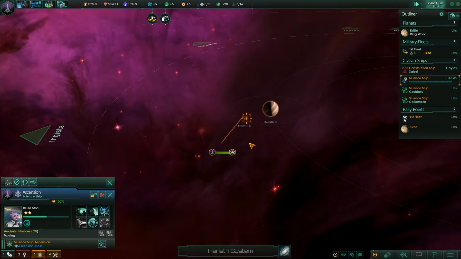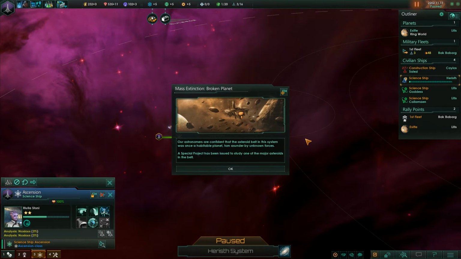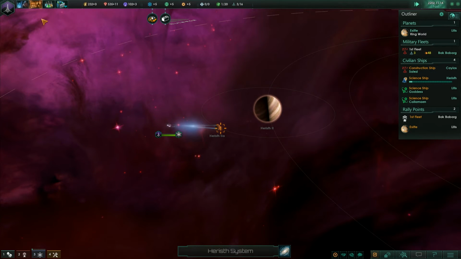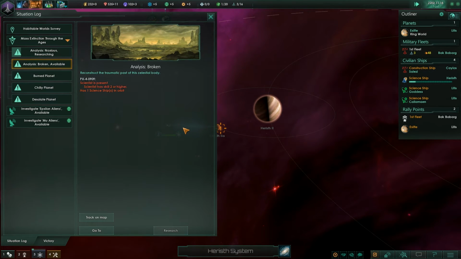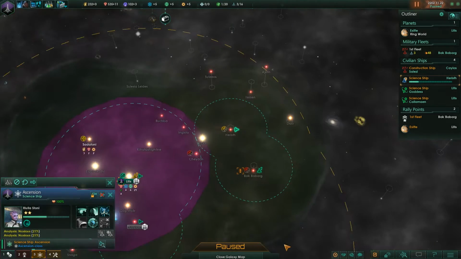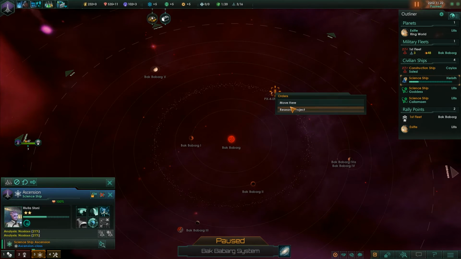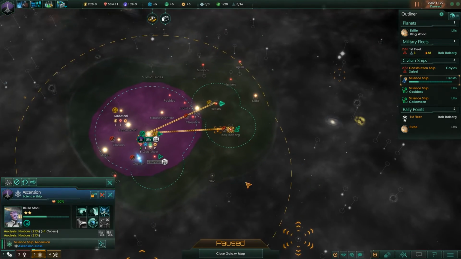Construction complete. Alright, mass extinction broken planet. Our astronomers are confident that the asteroid belt in this system was once a habitable planet, torn asunder by unknown forces. A special project has been issued to study one of the major asteroids in the belt. Situation log updated. Alright, so what do we need on that? Same thing, skill 2 or higher. So let's go ahead and tell them to queue that research project in as well.